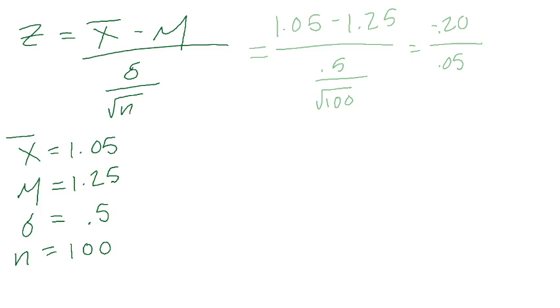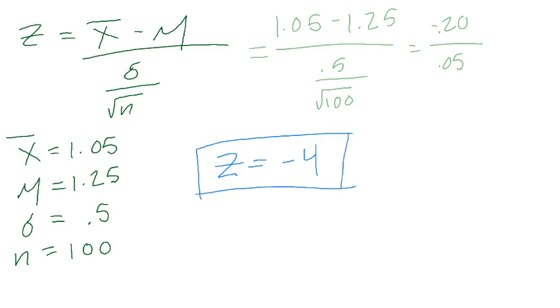Let me go ahead and get us a different color here. But it's going to give us a z-score of -4, a z-score of -4. So remember we learned that z-scores beyond -3 and +3 are pretty big, pretty uncommon. So immediately you should start to think, hey, this is a big z-score. This particular sample is very deviant from the population mean. That's maybe what we should think.